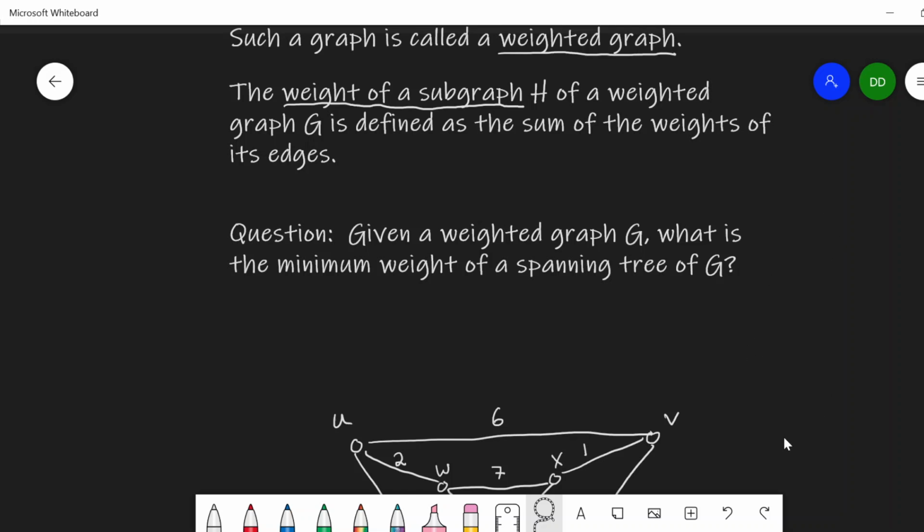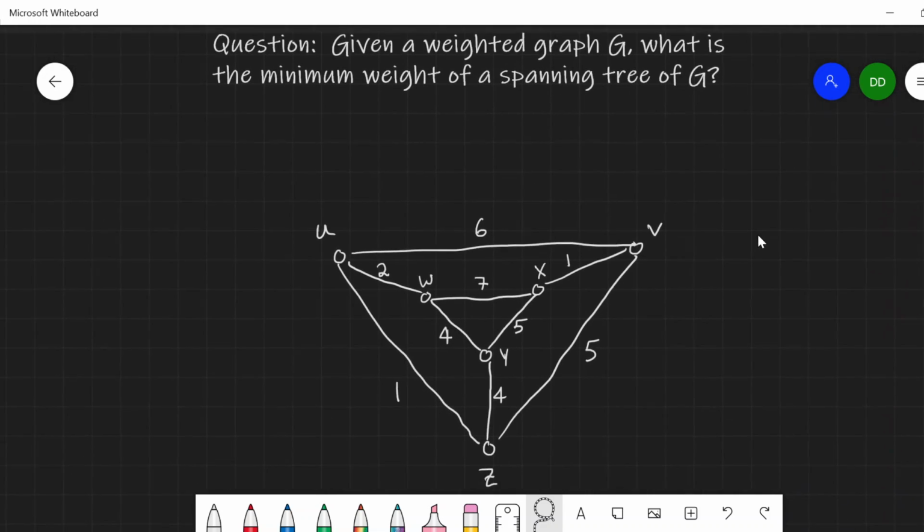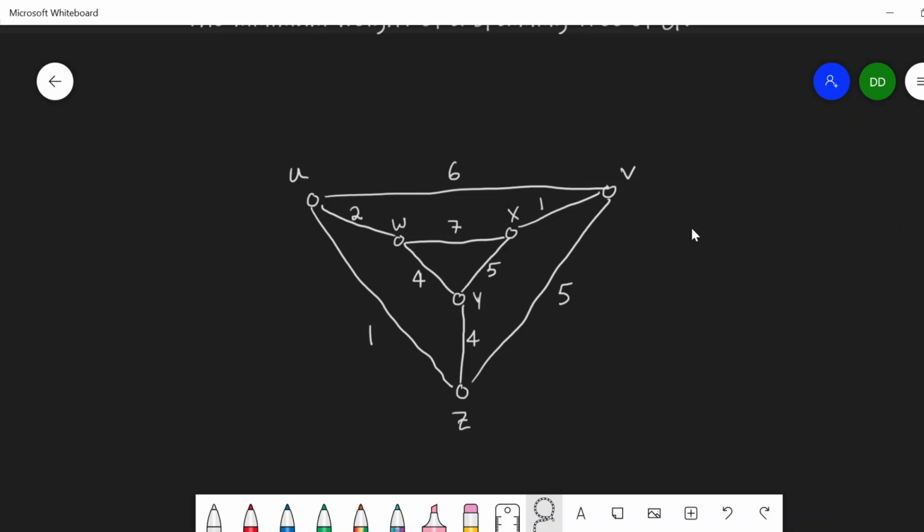This is the minimum spanning tree problem, to produce such a minimum weight spanning tree. So for instance, I might have this graph G here, and I want to find a minimum spanning tree for this. That is a spanning tree of G, but a special spanning tree, one that has the minimum weight over all spanning trees.